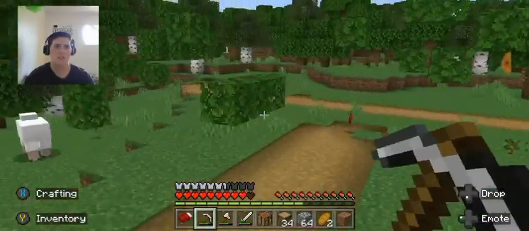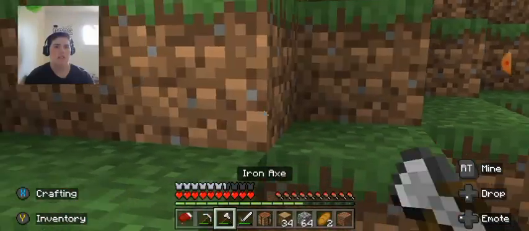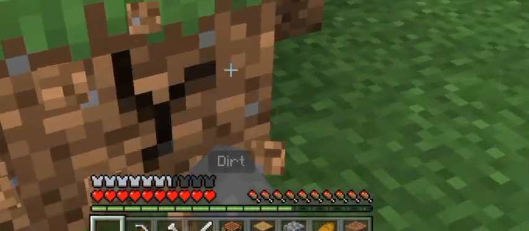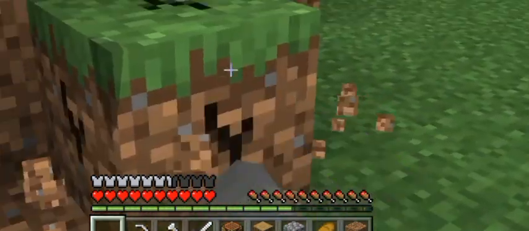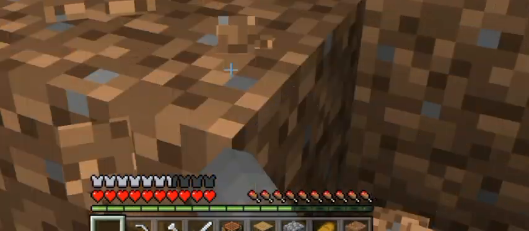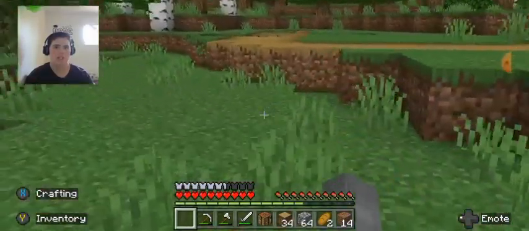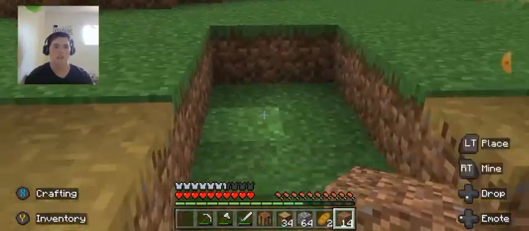Alright, it's almost cleared up. Now, alright. I'm gonna take some of this dirt. Okay. Let's get rid of this because we need this. Alright. Now let's go ahead and clear this path up. Or actually, yeah, let's clear this up.